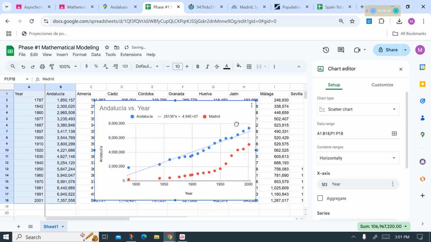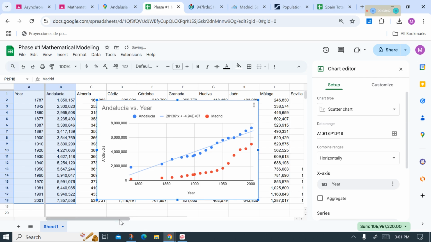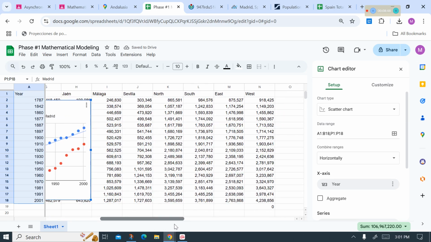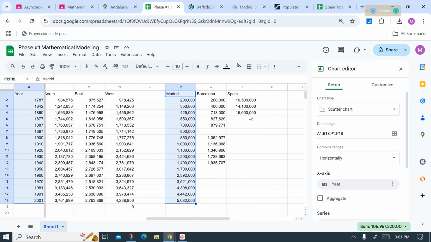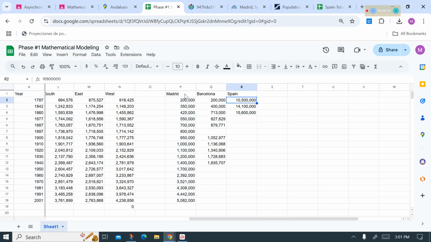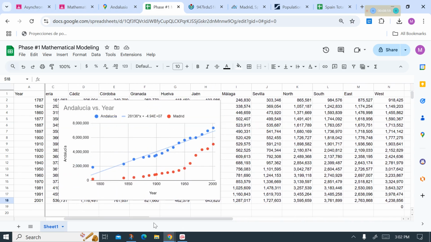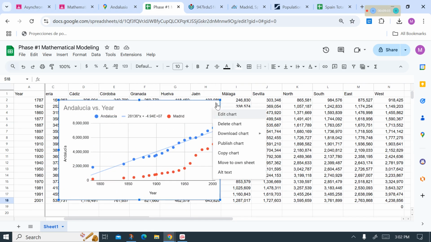So your next challenge would be, let's add the next two graphs on there, right? We'll have to add Barcelona and Spain. So what you would do in that case would just be hold control and then select all of these. But again, you can't insert the chart until you have all your data inserted, right? So once we do have it, we would have something similar to this that I'll show you right now.